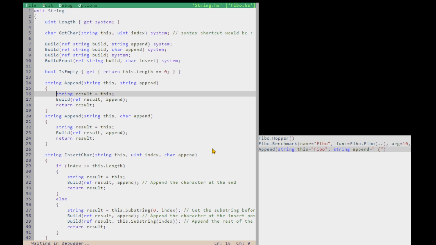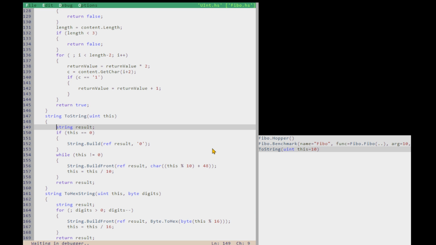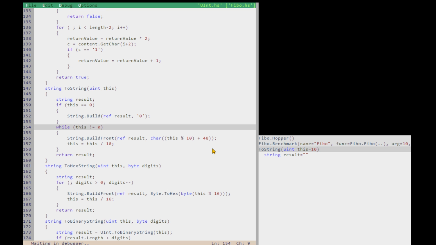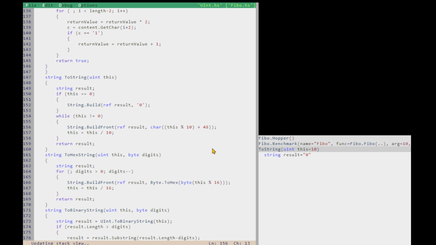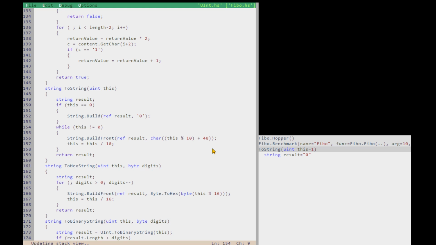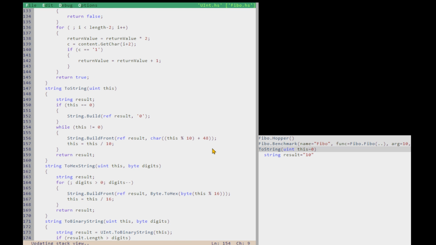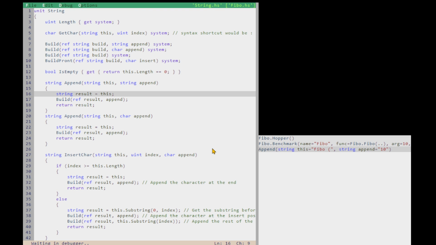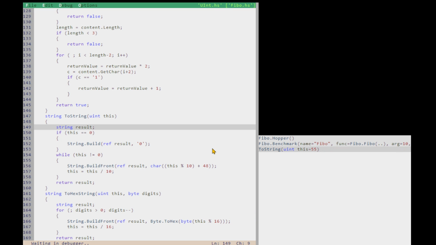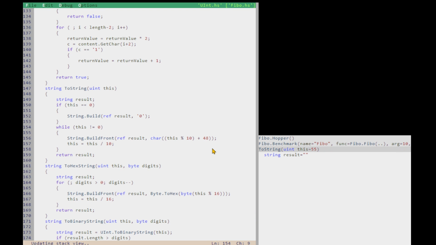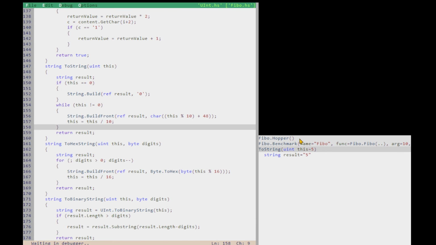So if I step into Reitlin, well, that's in the append, where the plus is adding the two strings together. And now it's in the toString. And all of this is written in Hopper, and I'm stepping through it in the debugger. So my toString has to go around twice because there are two digits in the number 10, and there we go. We're back out. Then we have to append that one and append another one, and you know, this could take a while. So let's go back to where it was.